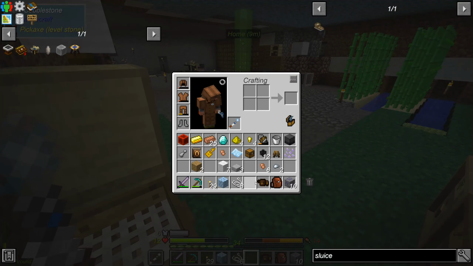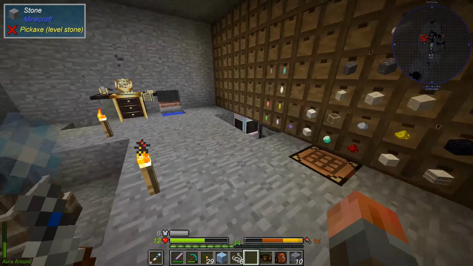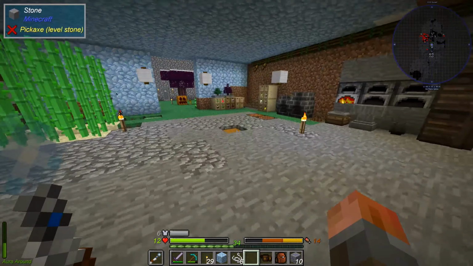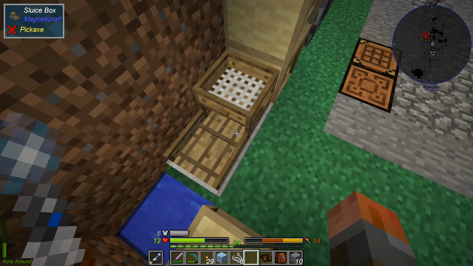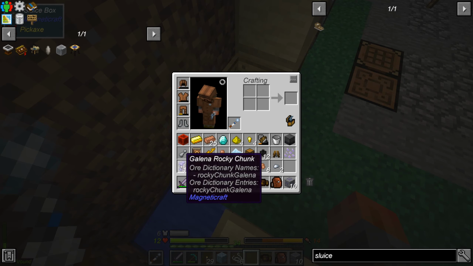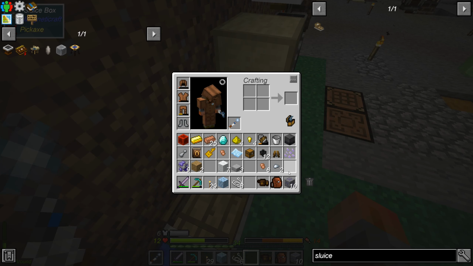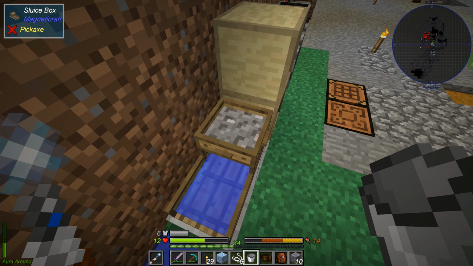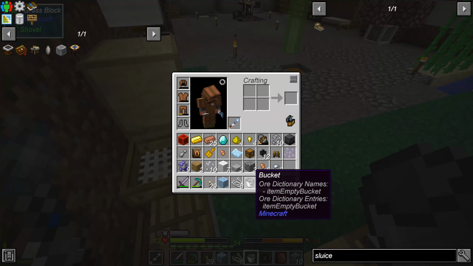The lead chunks are going to be, well, the lead rocky chunks. We're going to use this to separate them into other things. If you've watched my playthroughs of the mining simulator, I can't remember the name of it, Gold Rush, it's pretty much the same thing. So we need to put that in there, it fills it up, and then I think we just put water in it. It's been a while. Yep, and it drains through, separates this into cobblestone and probably lead chunks. So we'll have a look there.